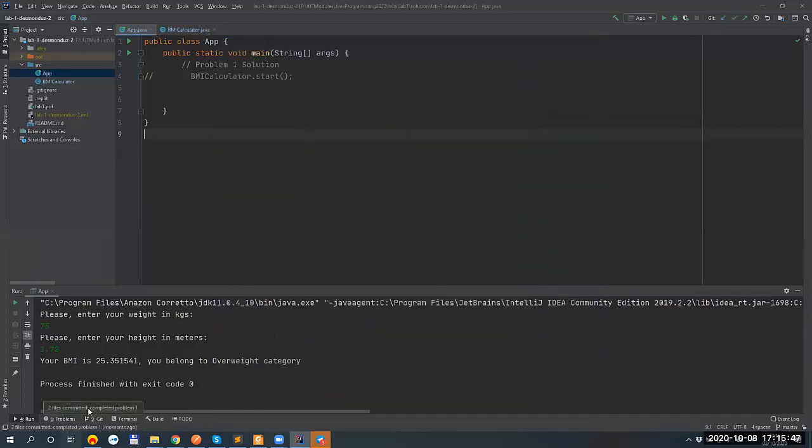Now it says, okay, 2 files committed, and you will see something like that. It might ask you to give your GitHub credentials if you're doing it for the first time. So you might need to sign in with your GitHub credentials and so forth. But still, it's okay. Just go and create. Now you press the commit, and your file is committed.